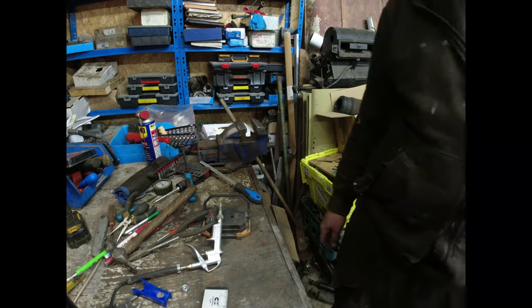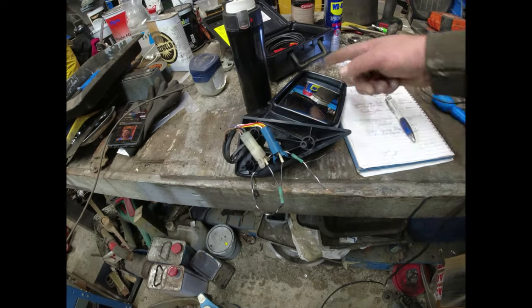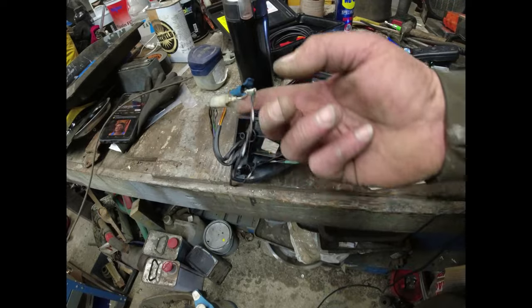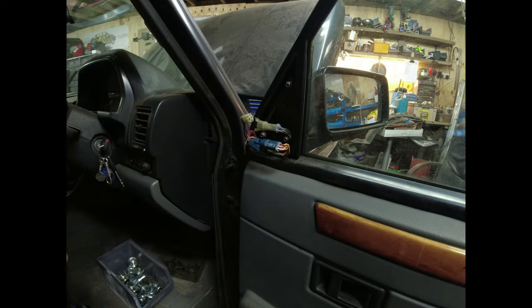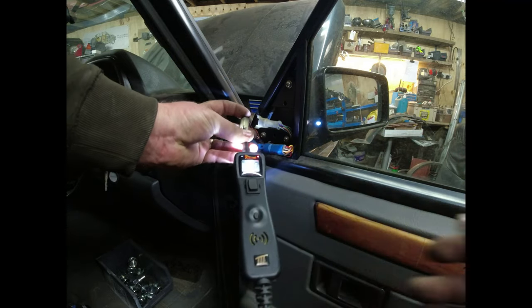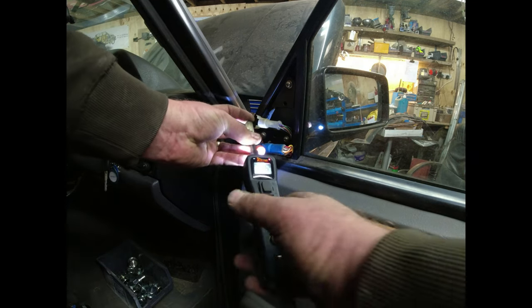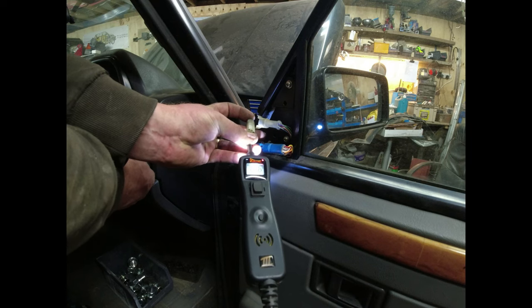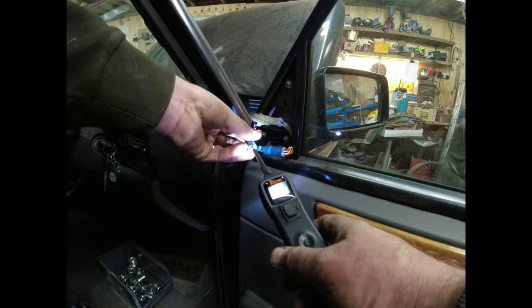There was a little bit of a mistake on the mirror testing for horizontal movement left and right, because I incorrectly said it was a blue plug — it's actually the blue and the white plug, and it's not either of the ports I suggested. Let me show you how I work this out. We work on the vertical positioning first. I go to one of the pins and I'm picking up 11 volts. If I move the vertical position up, it goes to zero. If I move it down, it stays at 11 volts. The other one then starts with 11.6 volts — I need to charge this battery up.